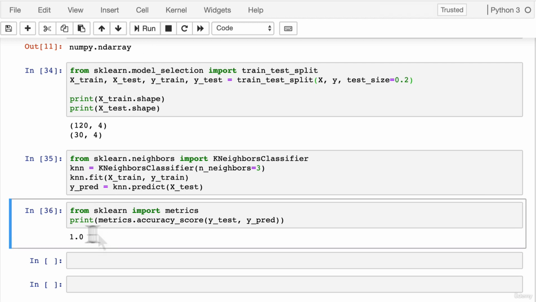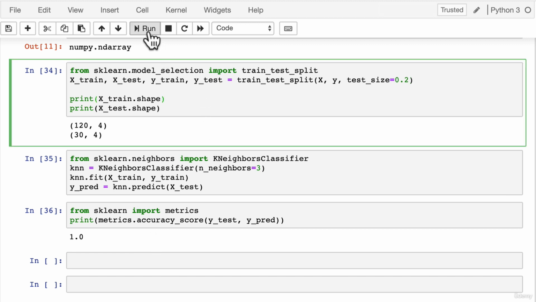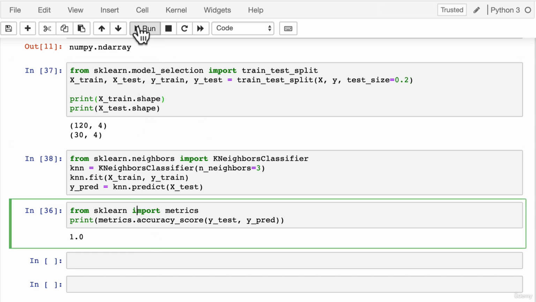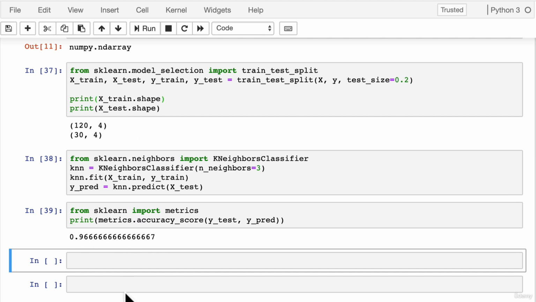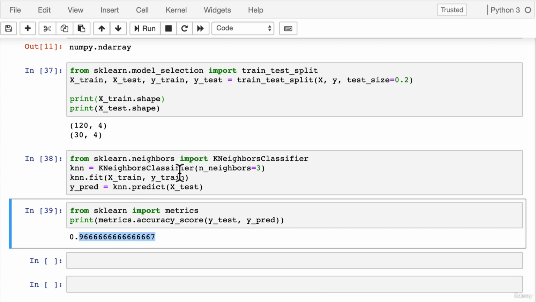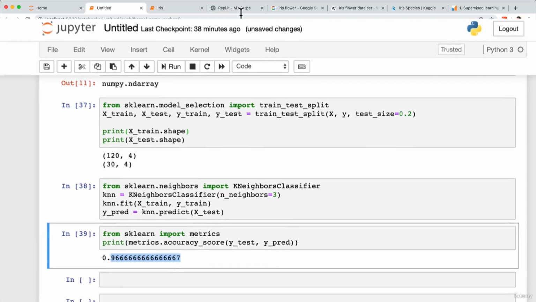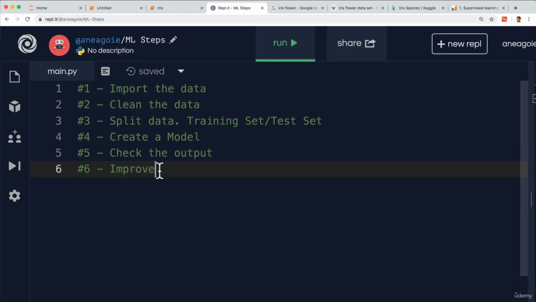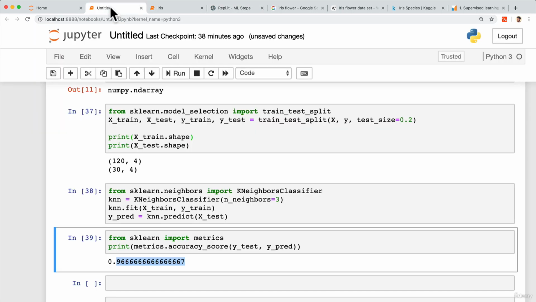This time around, we got 100% accuracy. And you'll notice that this constantly shifts. As we train our model, sometimes it gets it right, sometimes it doesn't, because it's constantly learning. But you see that the accuracy with the k-neighbors classifier is a little bit better. So this way, we are able to improve our model so that we can now perhaps try these steps all over again until our model is perfect enough, or at least close to perfect enough for us to make business decisions. Very, very cool, right? Let's do a few more things in the next video.